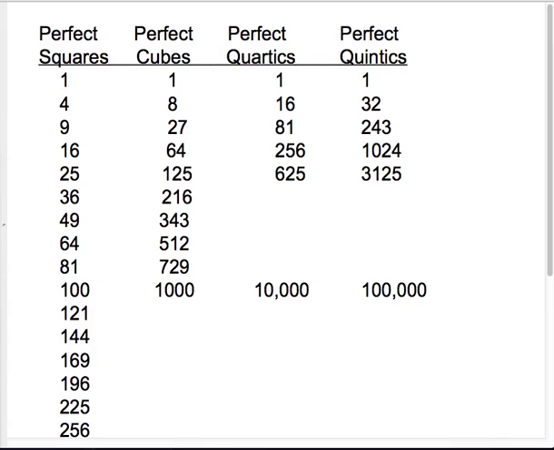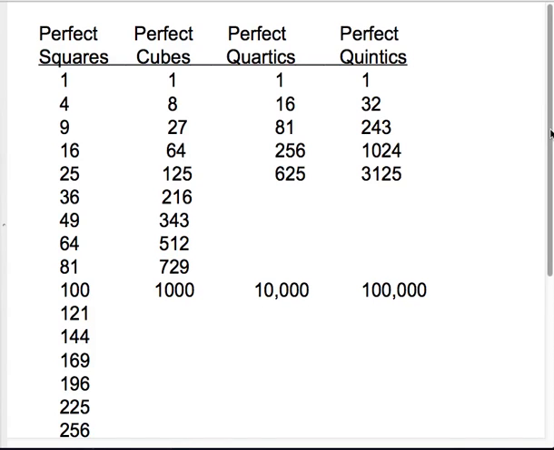So for today's lesson, you may want to jot down some of these perfect cubes especially. We're going to be factoring a difference of perfect cubes. If you notice, the chart is in order from 1 through, I'm not sure how high it goes on the squares, but for the cubes you'll only need to know up to 10. The quartics and quintics you can jot down. We're not going to be using those today, but we may see them in the future.